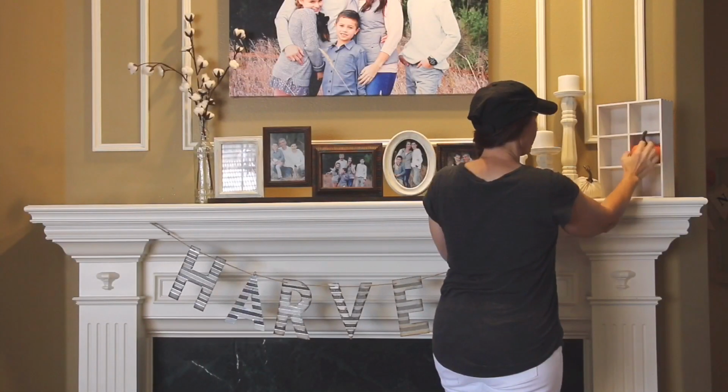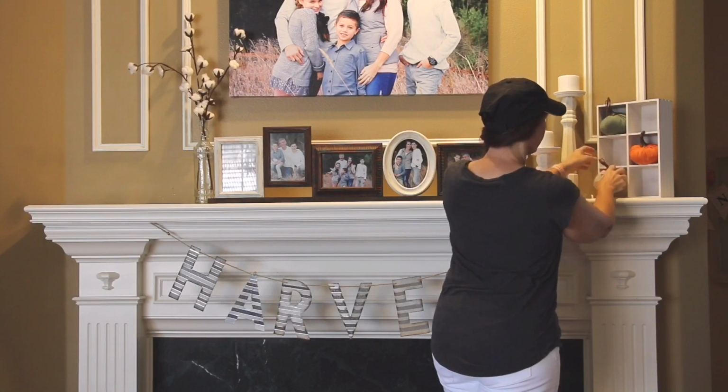So don't feel like you are stuck with however you decorate it the first time, because I don't think anyone leaves it the way they do it the very first time. To give you an idea, here are a couple of examples of what I tried, but it didn't work out.